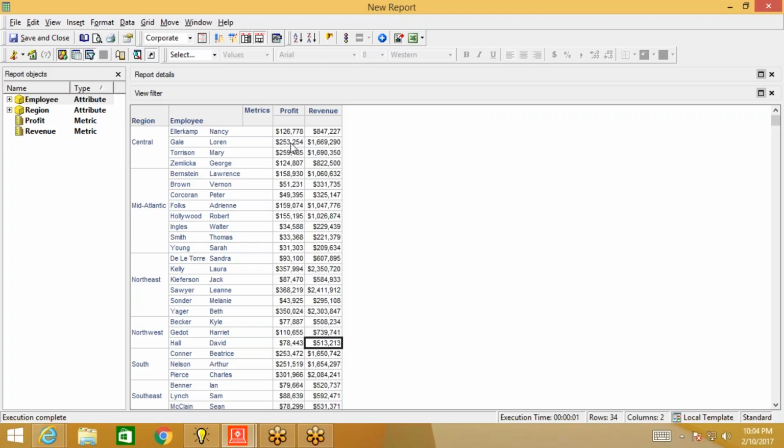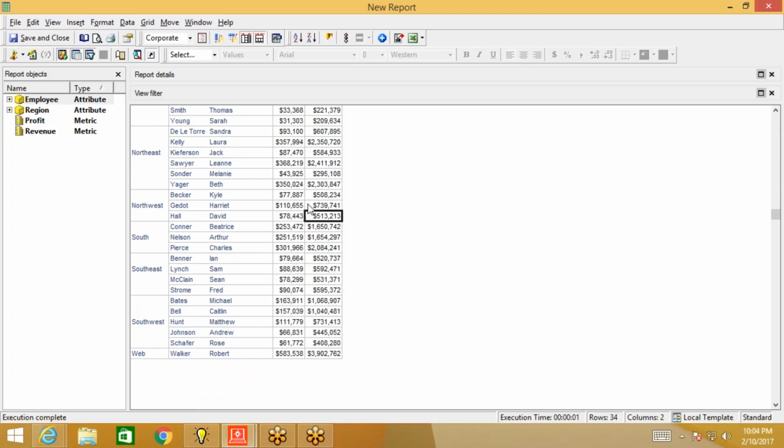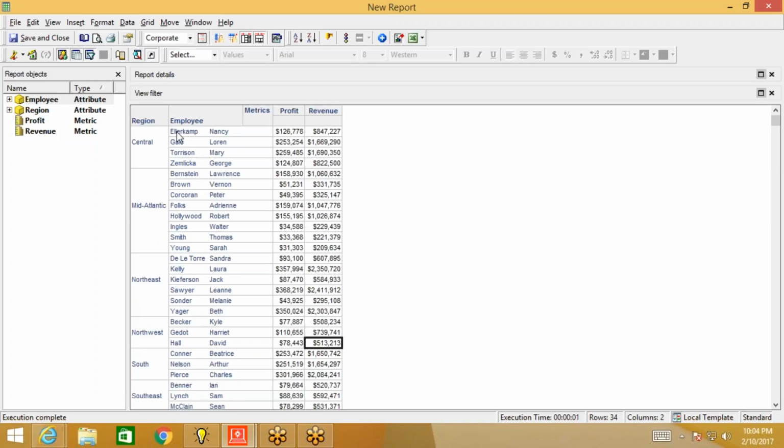If I apply a condition like profit greater than 10,000, it doesn't make sense because you'll get all the rows. Whenever you want to restrict the data to be retrieved, you should know what the possible values in that column are, whether you want to apply the condition on profit or on revenue.